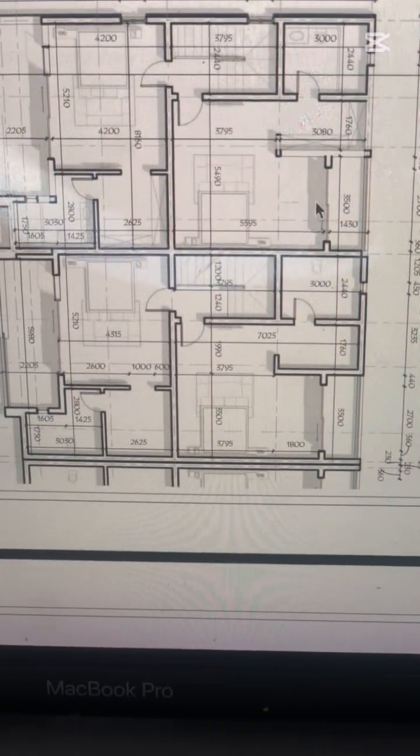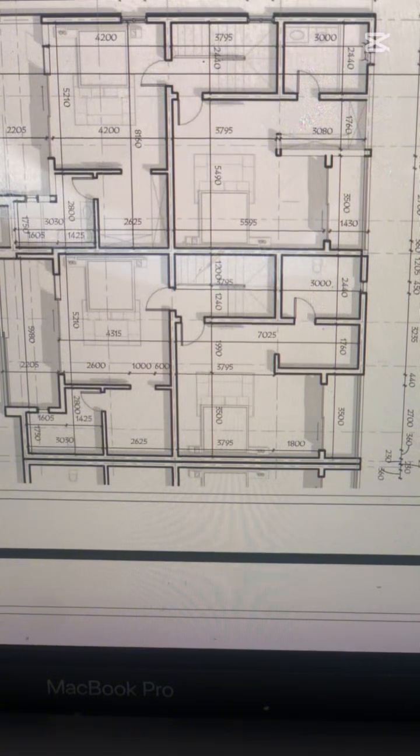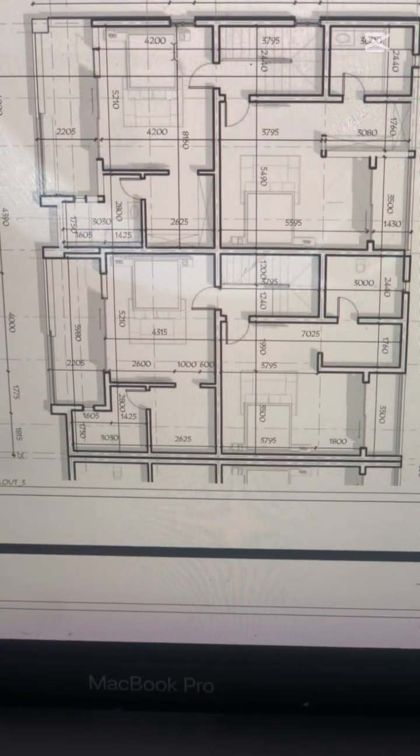This is the room, so you can see a bed here. This is the bathroom. This is the dresser or changing room. Same thing here. As you climb up the stairs, you enter here. This is the room. This is the dresser. This is the bathroom, and this is the balcony.